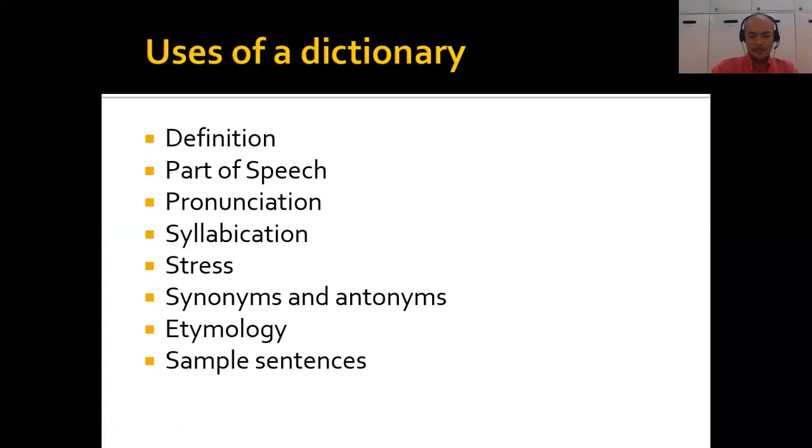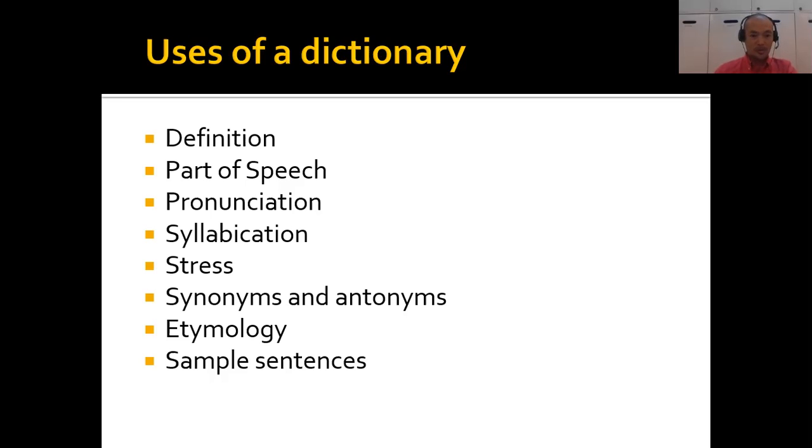Okay, so for most of us, we open dictionaries for purposes of definition. We just want to know what the word means. But don't you know that there are other uses of the dictionary? Like you can use the dictionary to check the part of speech of a word. There are 8 different parts of speech in the English language, and a word could come representing many different parts of speech. And somehow, as the part of speech is different, so also the definition and the usage of that word is also different.